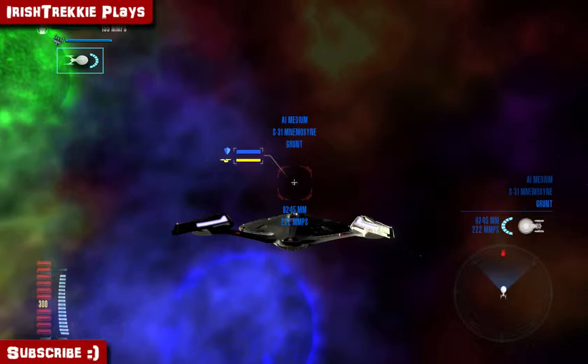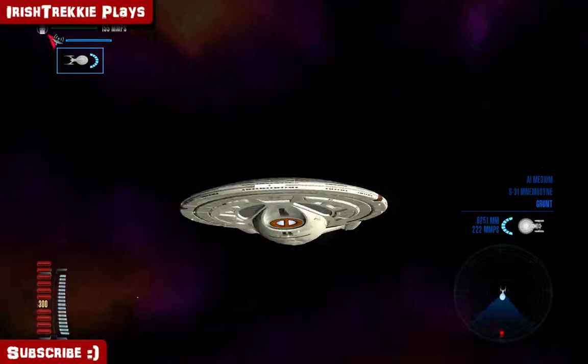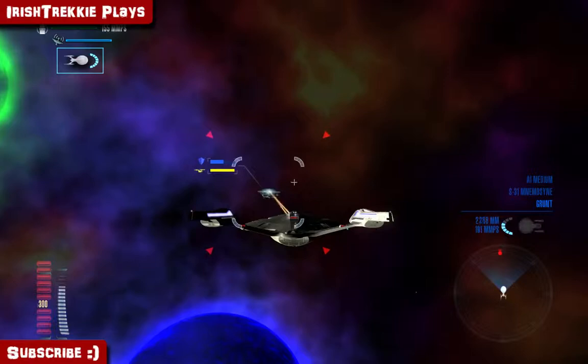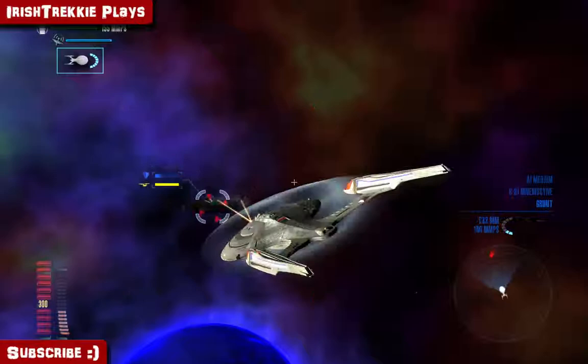Nice model, isn't it? Kind of very Sovereign-esque looking. Oh, let's do this. So this is a Galaxy class looking ship. I'm not firing now. And some, oh, there you go. Ooh, quantums coming at me.